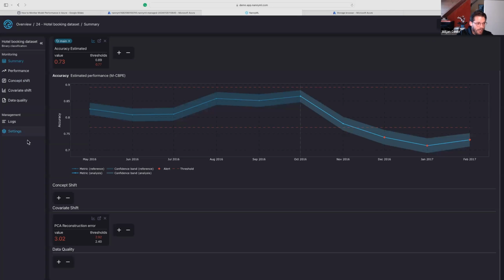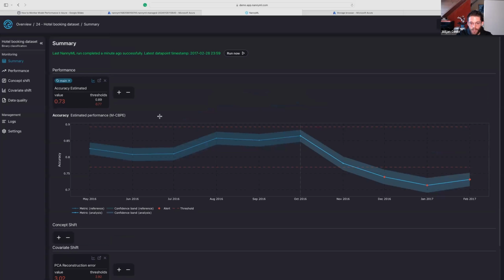Here on the left side in the UI, we have our performance first approach to monitoring, where we estimate our performance metrics when we cannot measure them. And then only when there is an issue with the performance, we can delve in deeper into these root cause analysis methodologies like concept shift, covariate shift, and data quality checks.